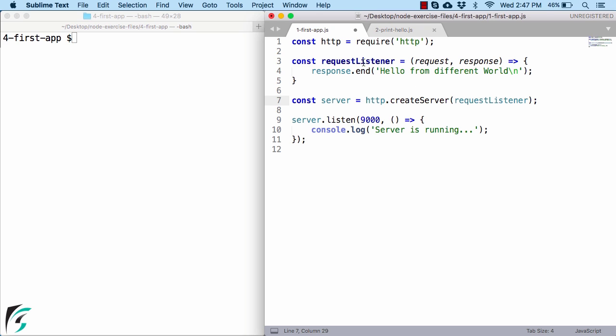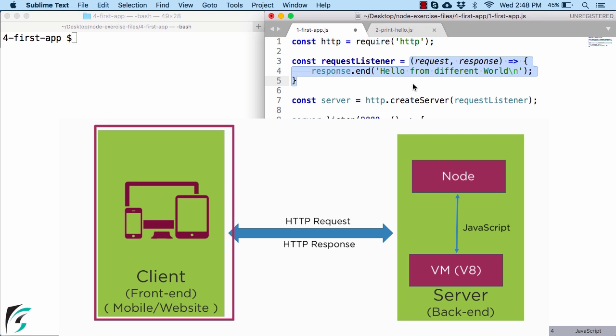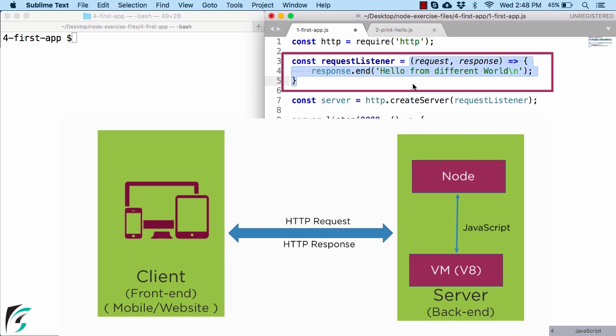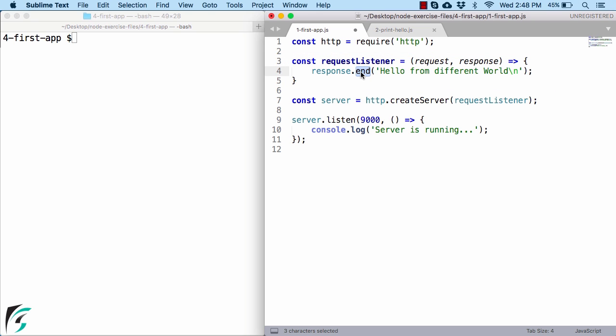Now coming back to this request listener. Well, from the previous video, we know that this function will be invoked whenever there is an HTTP request from client. That is, when a client sends a request to the server, then this function will be invoked. So inside this function, you can read all information about your HTTP request, which is stored within this variable of request. And by information, I mean that you can extract what URL the user is sending along, or what IP address they are coming from, and many other things. And this end function is being used to write data to this response object and then close the connection.